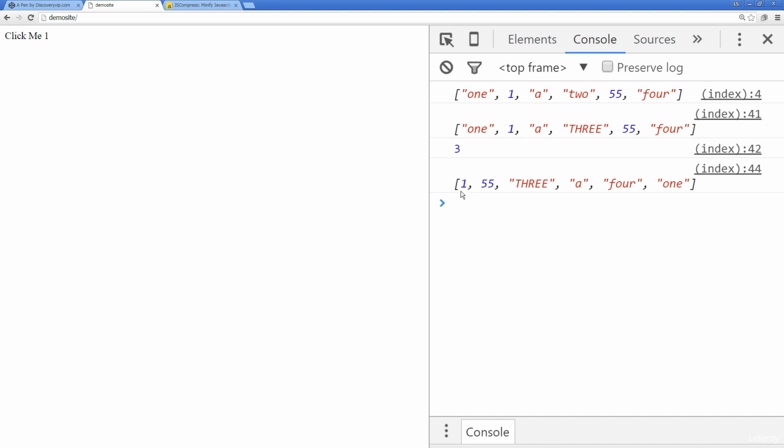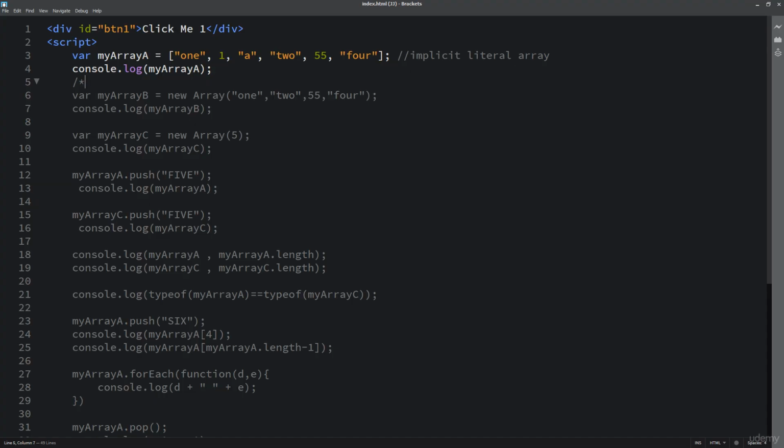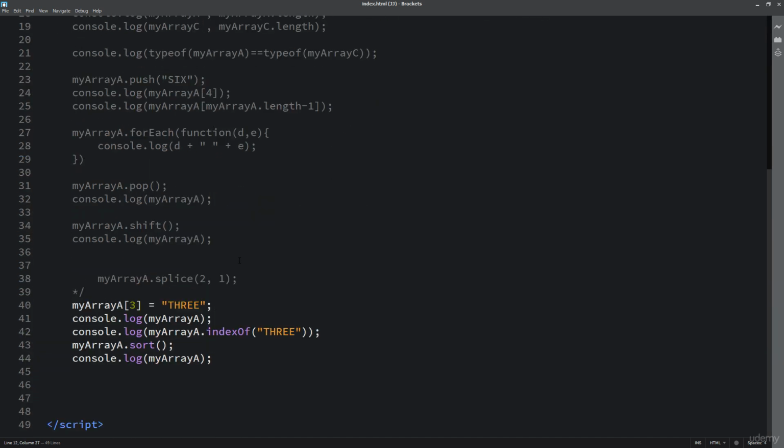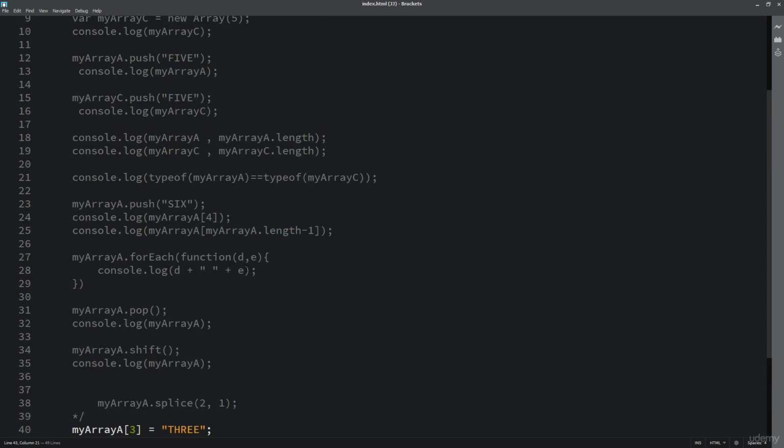And we see once we sort it, that it's taking a brand new order. And another thing to note here is that we did it numerically and then we did it through characters, but we noticed that it took the uppercase first. So it goes numbers, uppercase, and then lowercase when it does the sorting. So this is by default built into that method. And now if I do an index of 3, we're going to see that that index has changed.